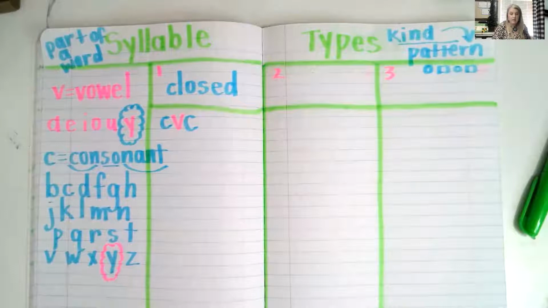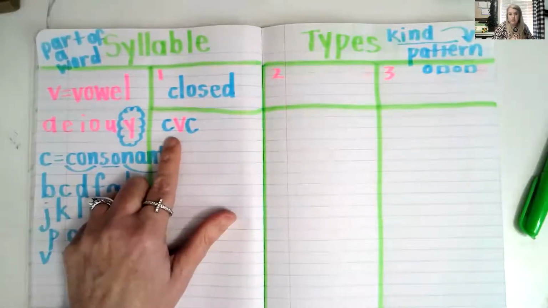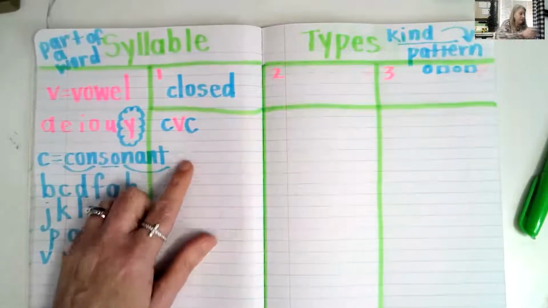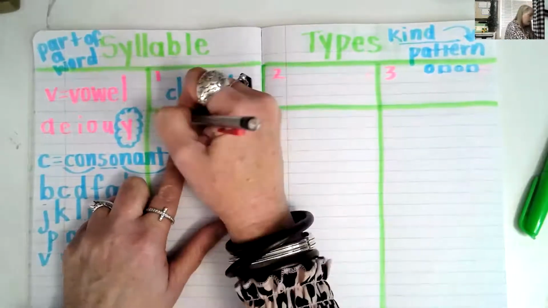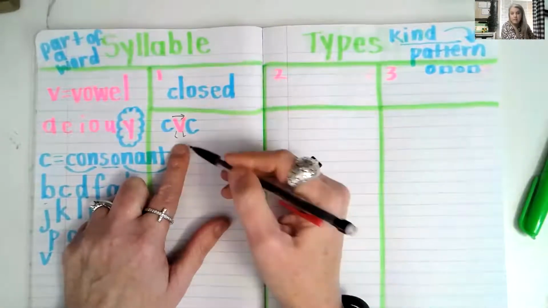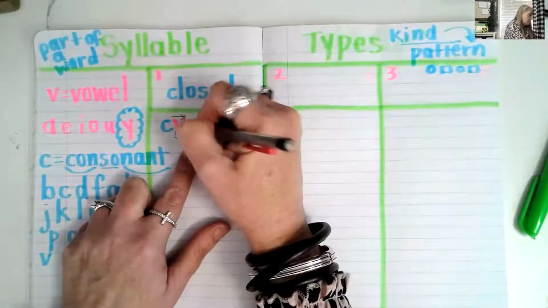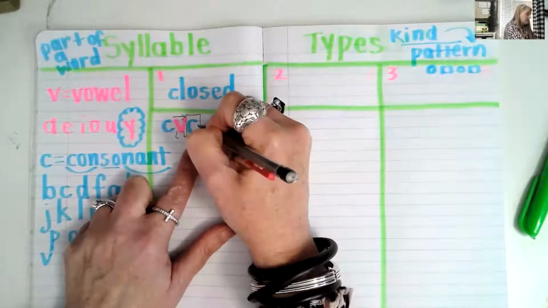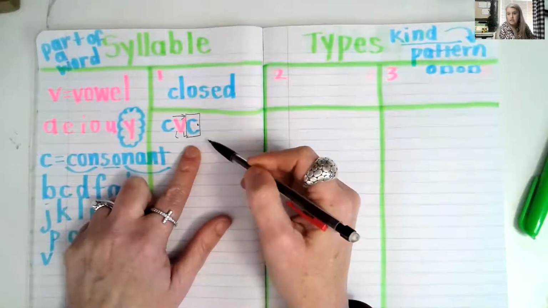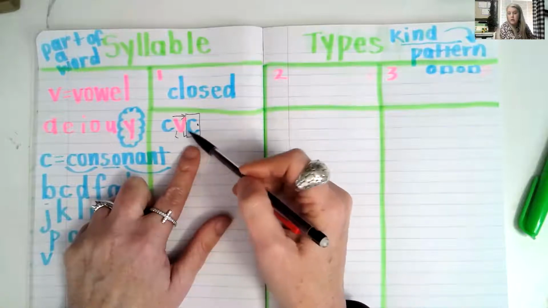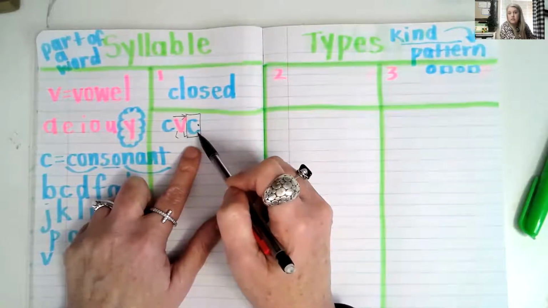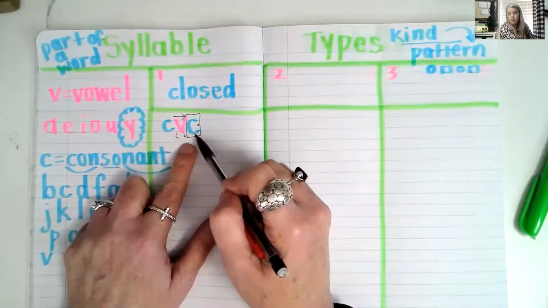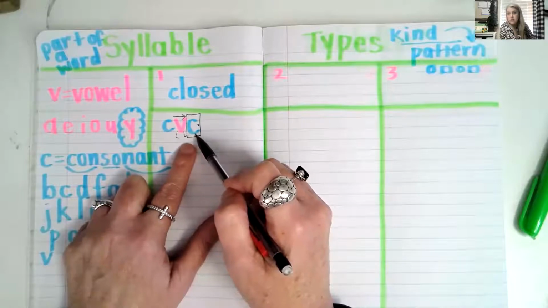Whenever it comes to the closed pattern, let's switch over to a pencil. If we were going to put some little feet on this vowel, and this little vowel were going to go for a walk in the direction that we read, he couldn't go for a very long walk, because think of this consonant as a door. This door is closed and it's in the way. He can only go for a short walk because the door is closed. So think of it this way: short walk, short sound.